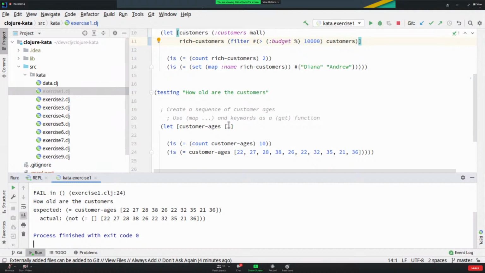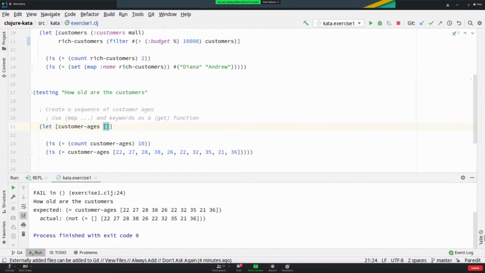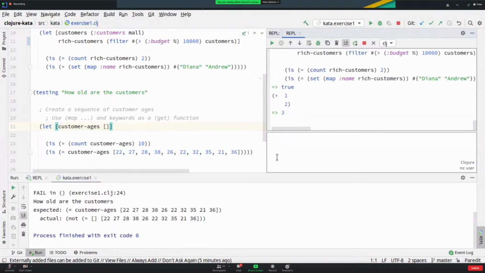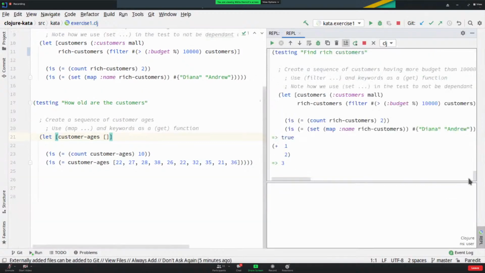Okay, so to run, for example, as you said, a single command, do I have to choose a single line, or what? You go to REPL and write a new command here. And the REPL will execute it.